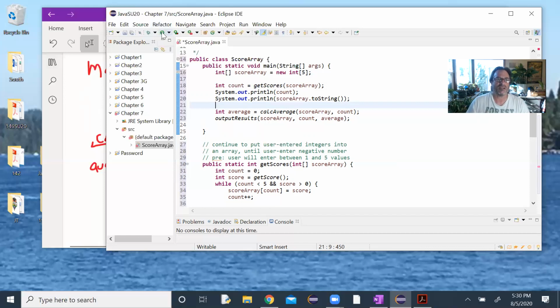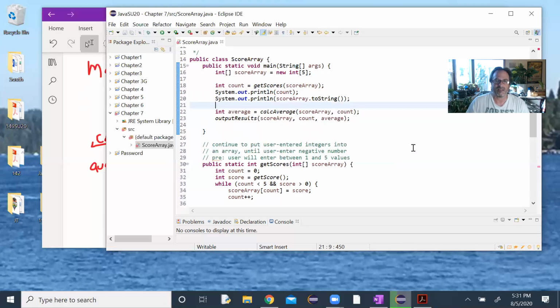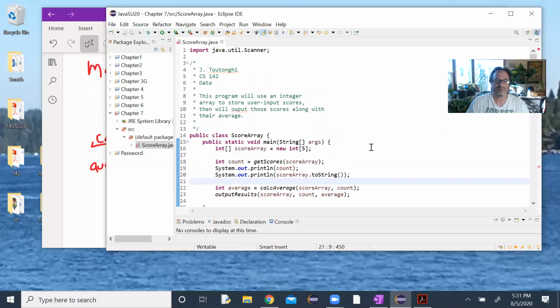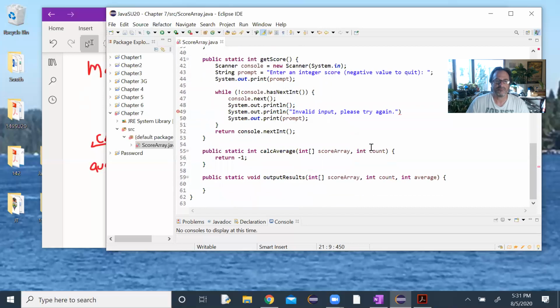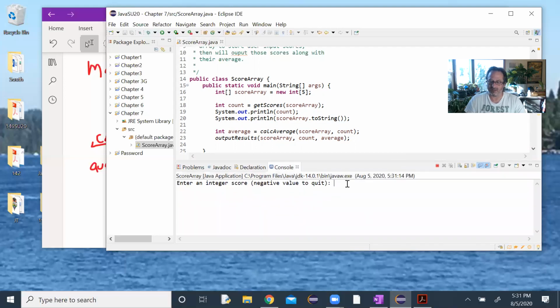Okay, so we should be able to run this. I'm going to enter in, let's enter in errors exist. So let's see where they are. Semicolon. That's a nice little error. Fix. Okay. So we'll run this guy. Oh, it's in the console waiting for me to enter input, I'm assuming. Enter an integer. So let's go with 80. So there's a problem there. So you know, it's stopped.